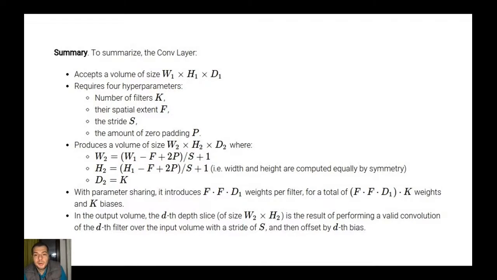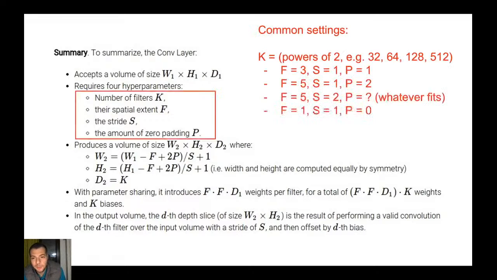Okay, so this summarizes the discussion about parameterizing convolutional layers. Typical values for the number of kernels are 16, 32, 64. So we usually use powers of 2, but this is more of a practical choice than a theoretical motivation. You can use any number of kernels. You don't necessarily have to use powers of 2.